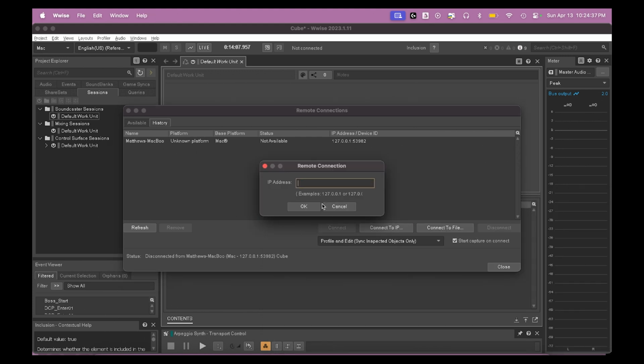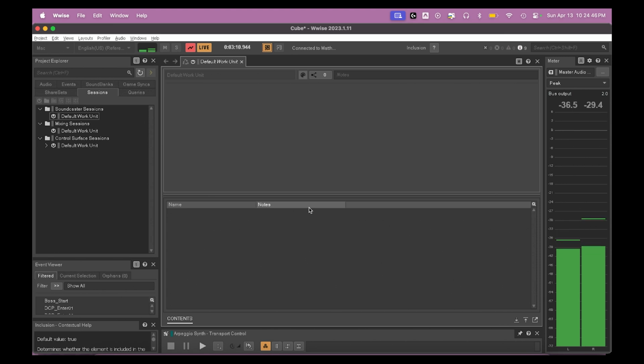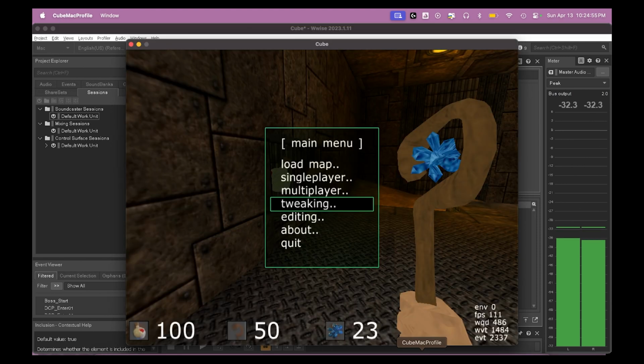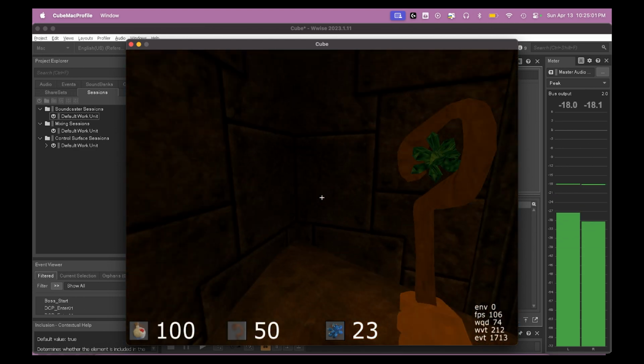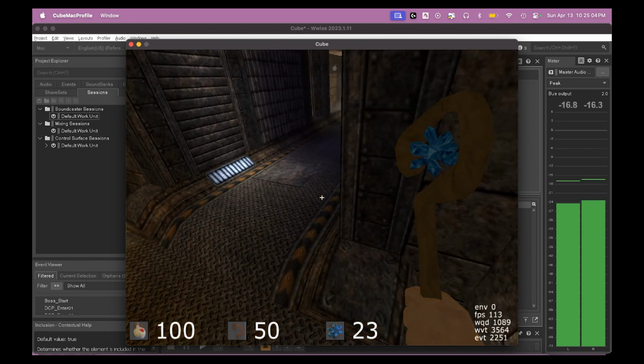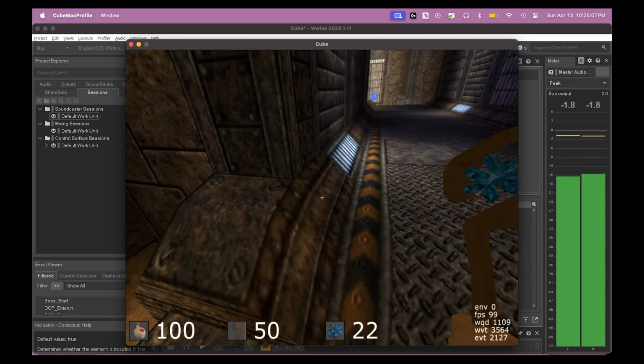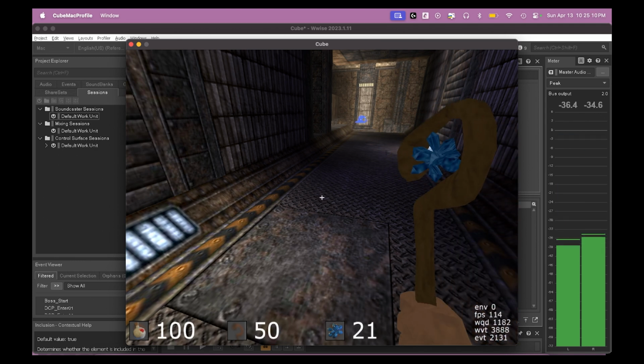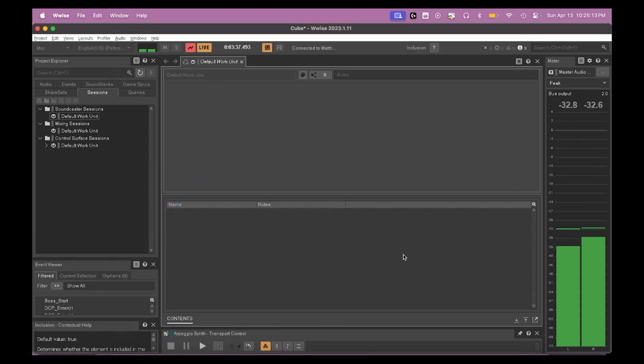We go to connect to IP, 127.0.0.1 colon that number. Okay. And now it's connecting. So we get the audio from the game here in Wwise. So if we were to move around into the game, it's this one. Just click back into there. We'll leave the menu. You can just see right there that it is moving and adapting in real time. So we're basically there. It's all connected, but let's actually look at what is happening.